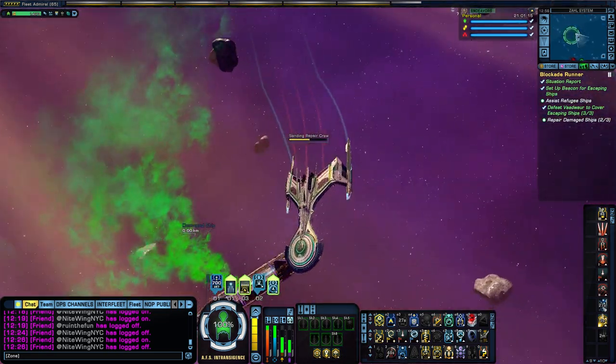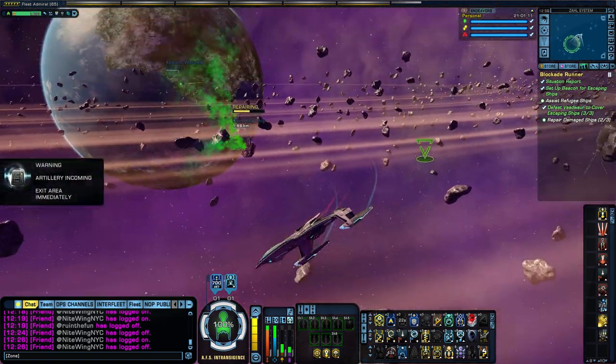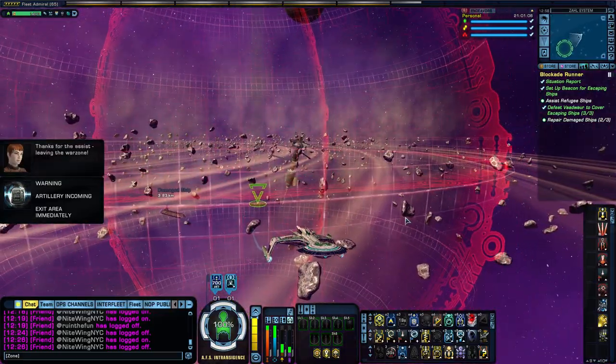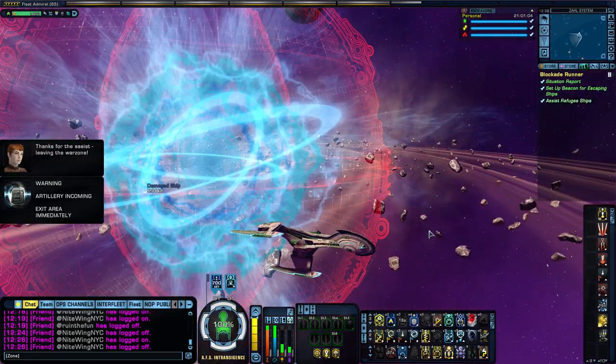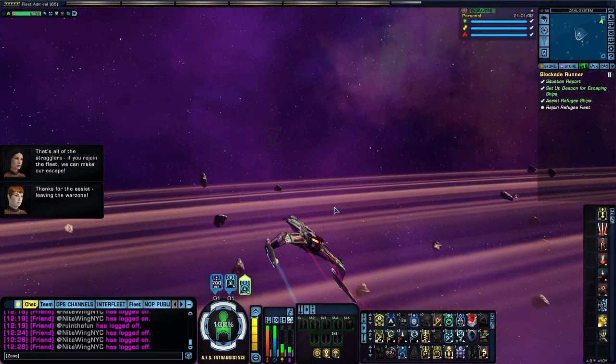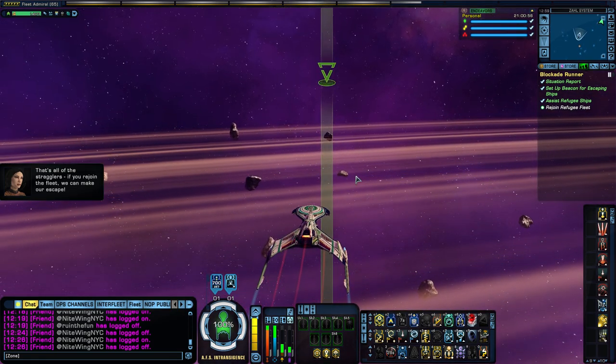I'll repair you, don't worry. Warning, get out of the circle. Thanks for the assist. Leaving the warp. Bye. Now, that's all of the stragglers. If you rejoin the fleet, we can make our escape.